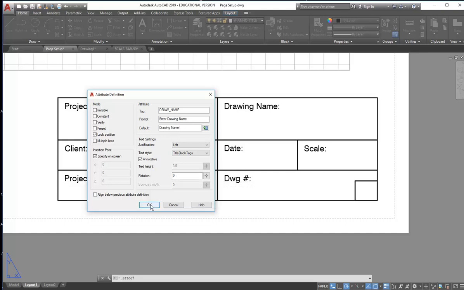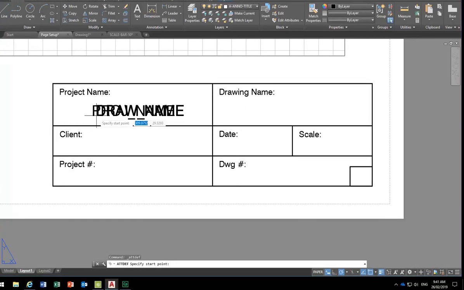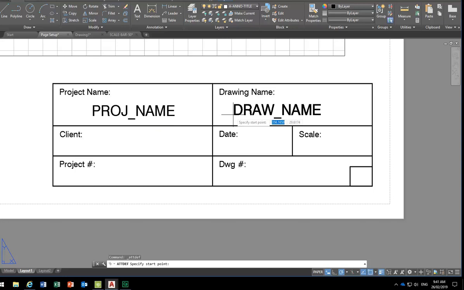And again, I'll click OK and place that on the screen. If my tracking's on, is it going to pick it up? Maybe not, but I'll line them up exactly afterwards, so my eye should be fine. There we go. So we can just keep doing that for all of these fields.